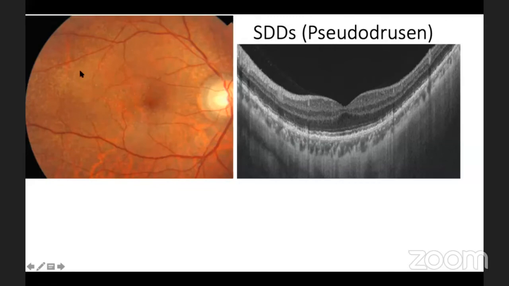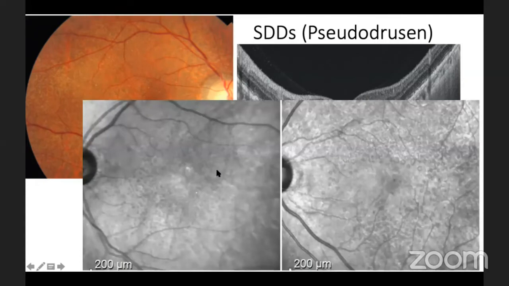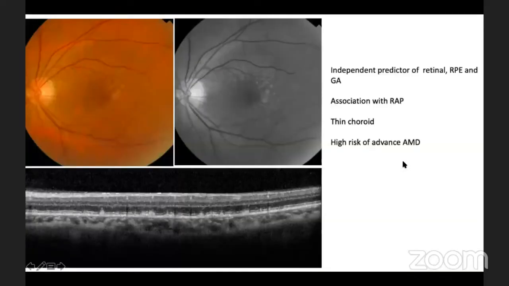These can be of nodular type or of the ribbons type. So, if you see, these are the ribbon type subretinal drusenoid deposits, while these are nodular deposits, and these are very well seen on autofluorescence as well as near infrared reflectance images, where they are seen as target lesions which are bright in the center and dark in the periphery. These can be associated with other drusen types and typically soft drusen. If you see, these are the nodular subretinal drusenoid deposits which are associated with soft drusen and drusenoid PEDs. So on OCT, if you see, these are the subretinal drusenoid deposits which are there above the RPE.